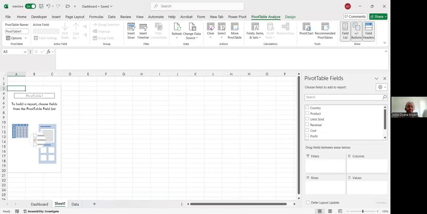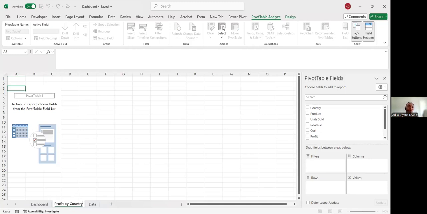And now there's a new worksheet comes out, which is Sheet1. Now for Sheet1, I want you to rename the worksheet into Profit by Country.